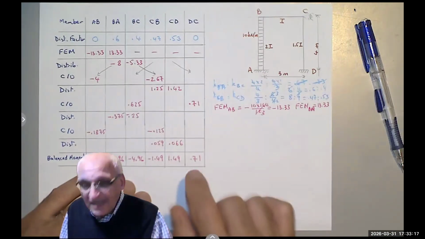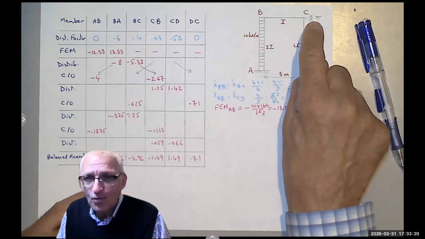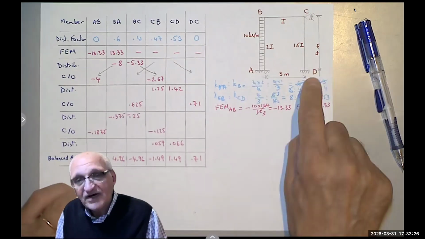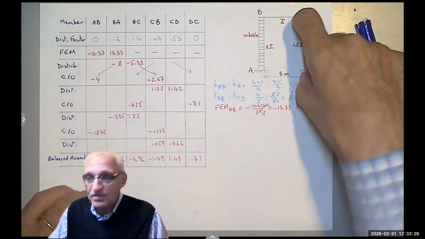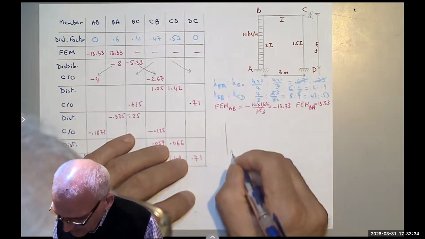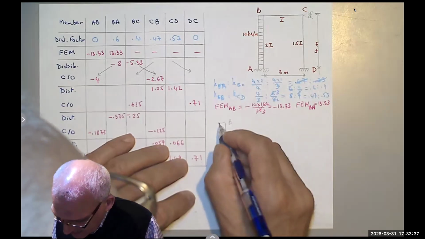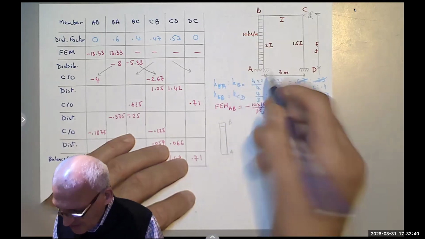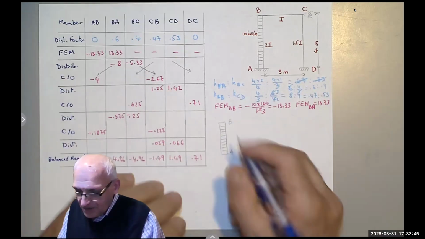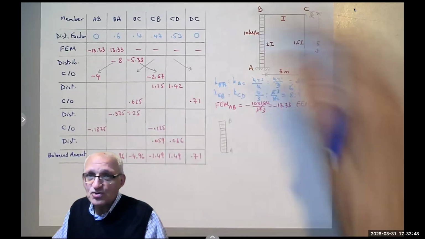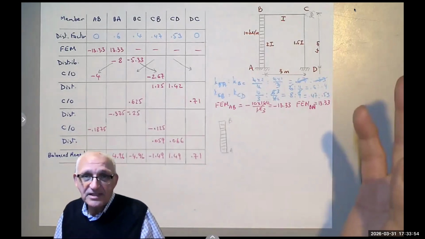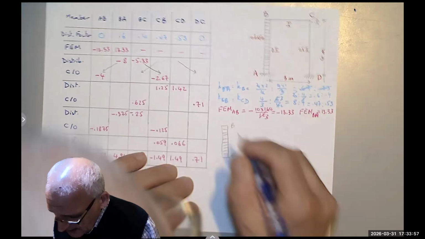Okay, so now my job is to find the reaction at the support. What is the reaction CX? Well, I can find AX and I can find BX, right? By looking at these two columns. So column AB, that has a load of 10 times 4, which is 40 kilonewton, really. So the sum of these two has to be 40. I'm not really worried about BX. They didn't ask me to solve for all the internal loads to draw the shear force diagram and the bending moment diagram. So I only need the reactions.